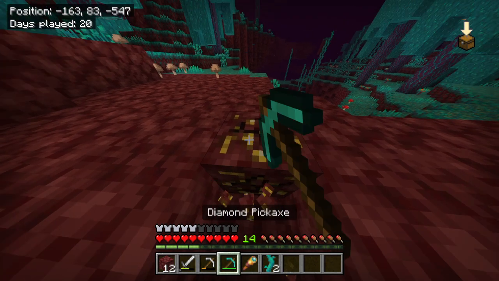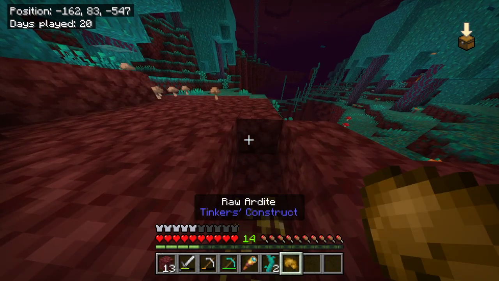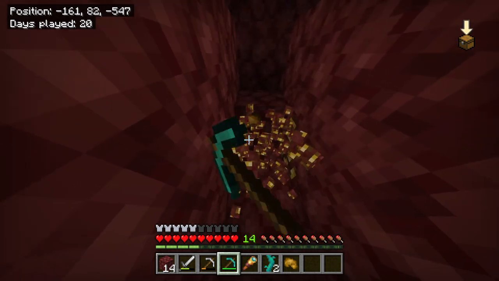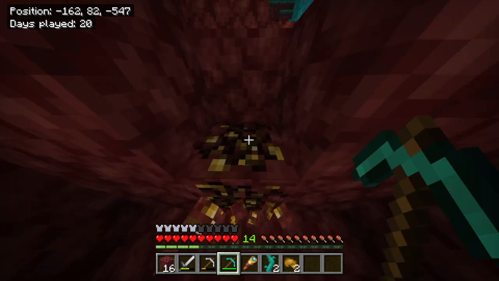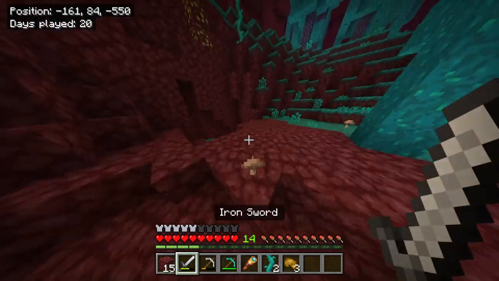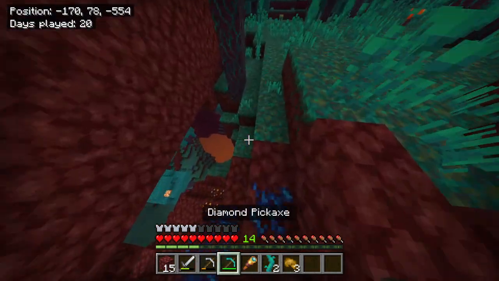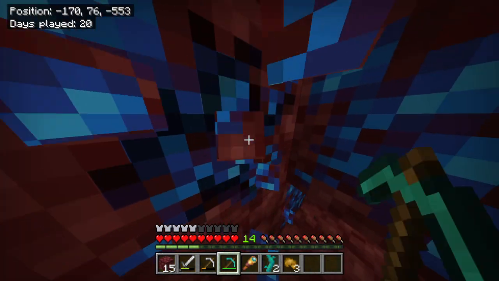God, it just feels like this isn't gonna drop, is it? It did. Raw ardite. Isn't that the stuff that's the same thing as netherite? Ooh. I am very, very intrigued. Got three of them. And I want to find the blue one. I saw some of the... Yep, there's some blue stuff right here. Let's mine this. Mine it up.